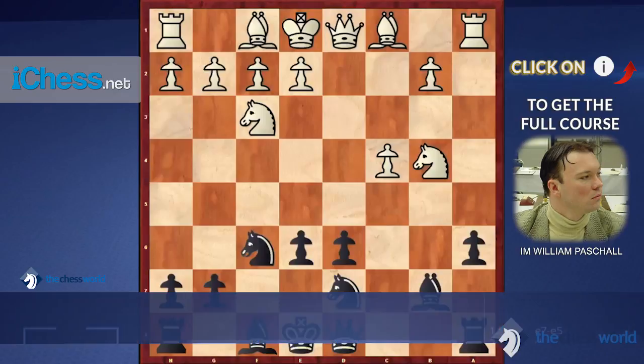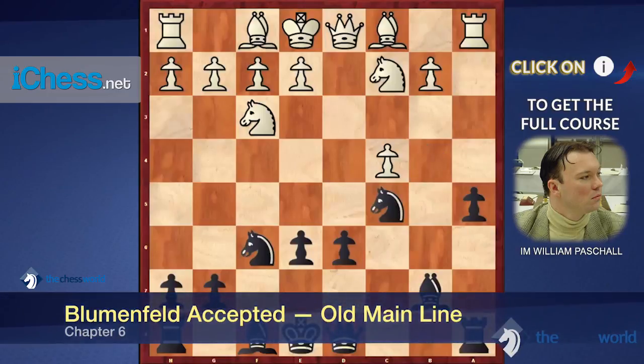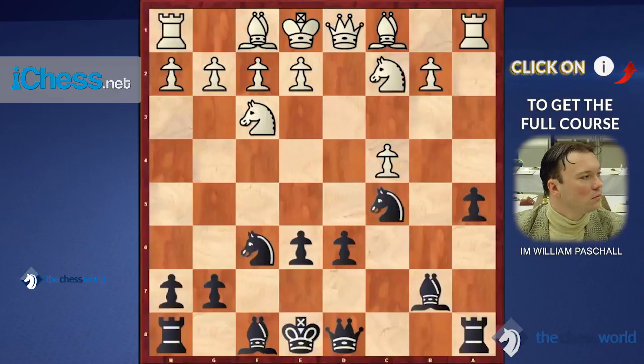It's a good question. I thought maybe a5, and then knight to c2, knight to c5. With some very concrete compensation, Black has a lot of control of big squares, like the b3 square here. Could be annoying. So Black's a little bit active, and I think he has significant compensation for the pawn.